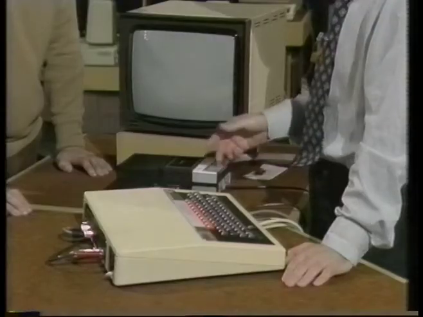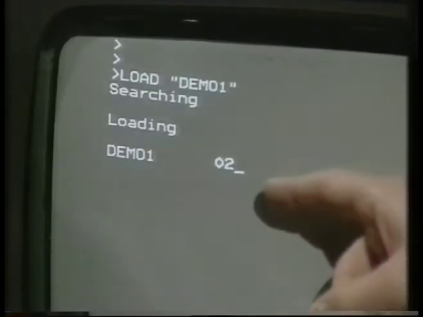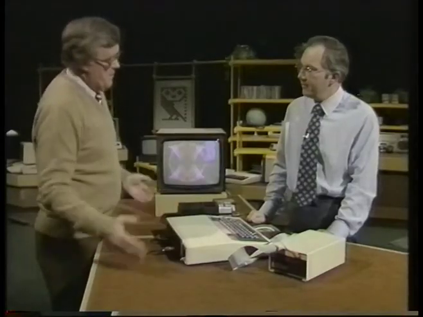Acorn's founder was Hermann Hauser. One of the problems that Acorn had in the early days is that it was only successful in the UK. And although it was clearly superior to all other computer offerings at the time, it couldn't play that superiority in all the countries that mattered.